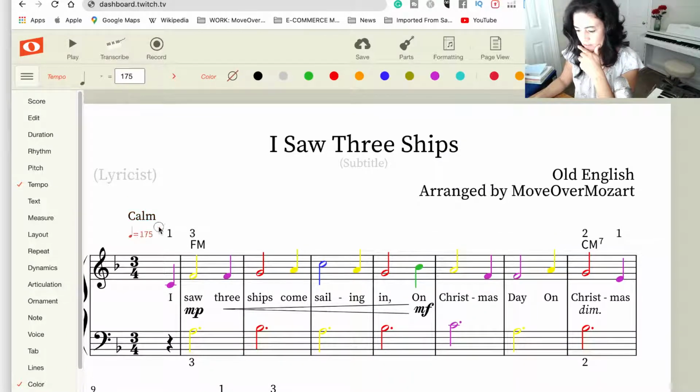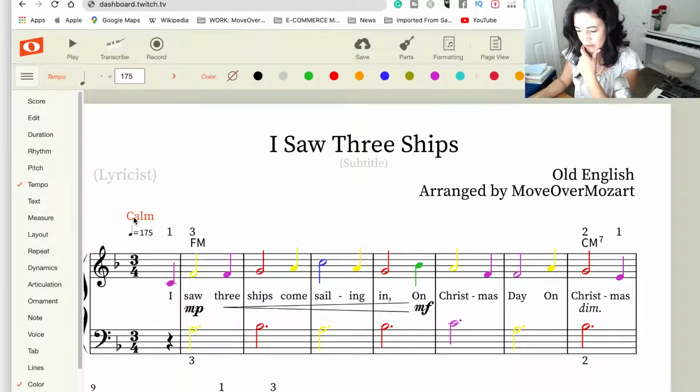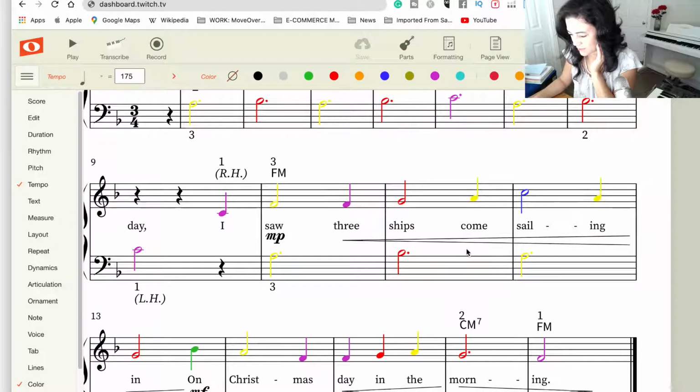But what we can do is we can move the tempo marking. I should be able to. I want to move the tempo marking. It's not the end of the world, but I think we need the word and the directions close to the tempo, but you know, we can leave it there for now. All right, so I think we have everything that I wanted to put in. I think that is everything.